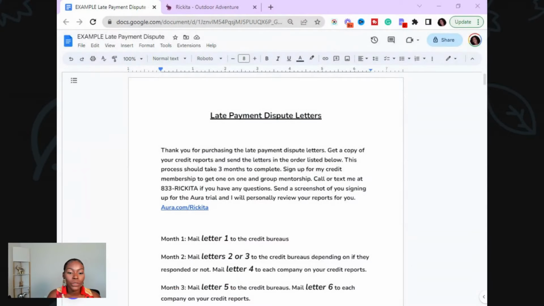Because there is a great chance that when you send out letters to the credit bureaus telling them to remove a late payment, sometimes they could just remove the late payment and change it as if you were never late. But a lot of times, the credit bureaus may be like, you know what, let's just delete the full account. We have no time for this. So I just want to give that warning. Now that I gave that warning, let's go and check out what we have to do.